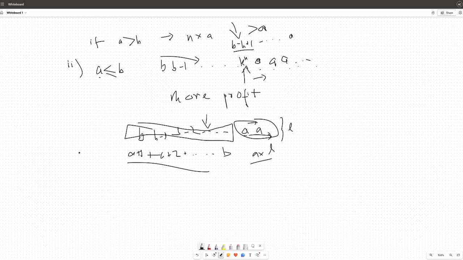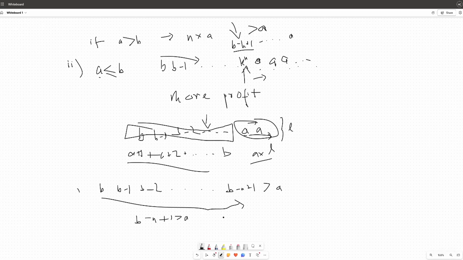So now there's just one other case. What if B is always greater than A? That means if I decrease B minus 1, B minus 2, and so on, till the nth element, B minus n plus 1, that is still greater than A. So we sell all the elements at this price only. We never use A because we get the maximum profit with this strategy. So if B minus n plus 1 is greater than A, then we just sum these values.